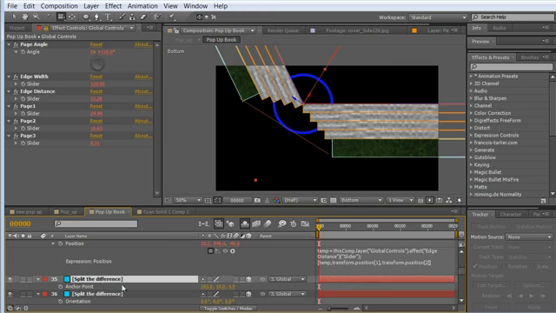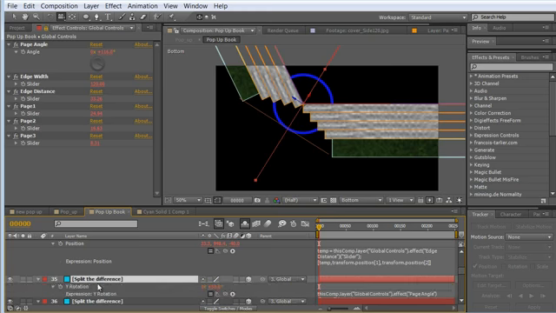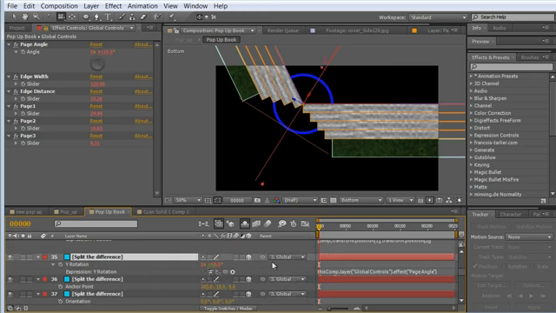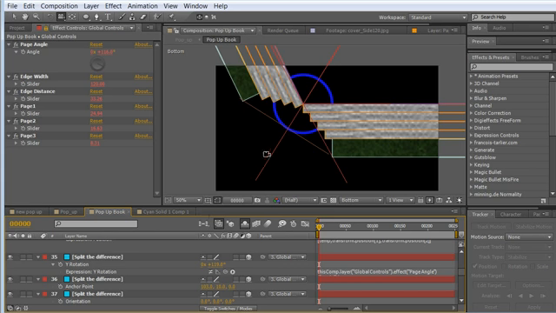And maybe even let's duplicate it once again, deactivate the rotation, and let's just put it right there. So there you go.